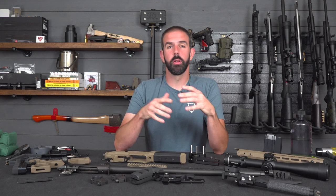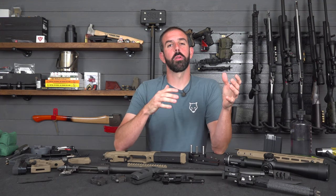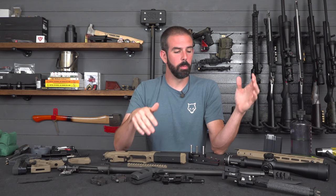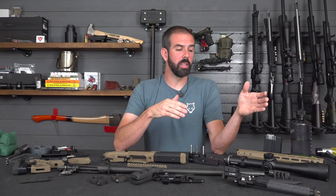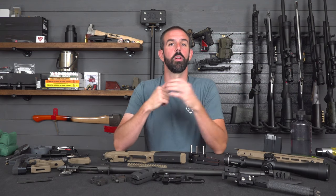That's enough talking about all these parts. Today we're going to start the build — initially we're going to change out the trigger and then put the chassis on the rifle. After this, we're going to do a different video installing all the accessories and going over them in detail. Following that, we will install the scope base, scope, and muzzle brake. I'm going to wait on the muzzle brake because it needs to be timed properly, so when I level the rifle to mount the scope, why not mount the brake at the same time — kill two birds with one stone.